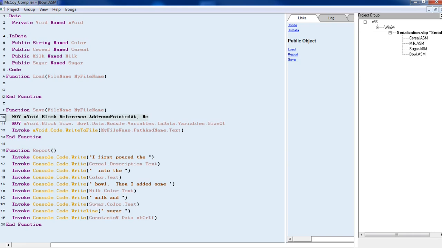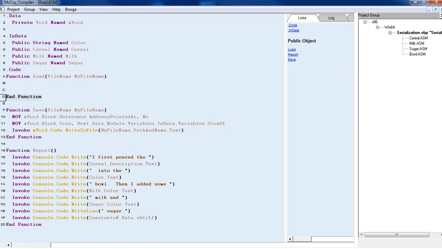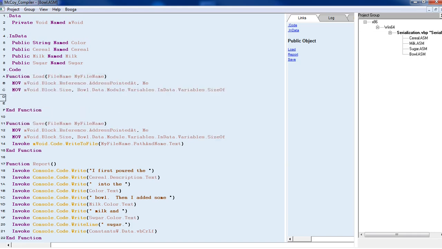Now, that's going to be this reference, this address, and size gets set every time this save function runs. Also the load function is going to get the same two things. So that's my way of making sure that this works, so that multiple bowls can share the mvoid object, because it just resets its information every time.